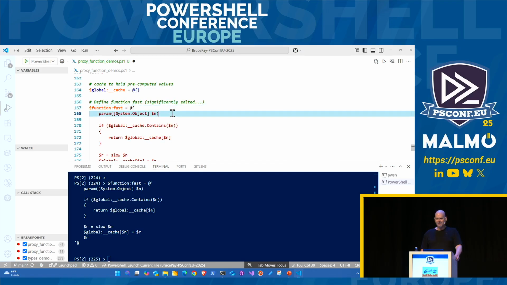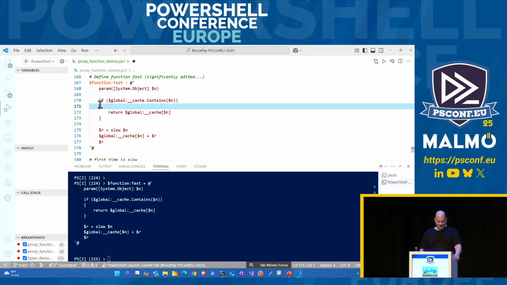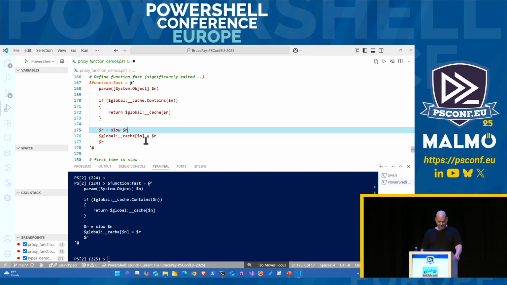This was actually generated using the proxy command generator function, except that I used almost none of the code that got generated because this is a very simple function. So it cut everything down. Here's where it checks for the cached value and returns it if it has been cached. And then otherwise it calls it, caches it, and returns the value.